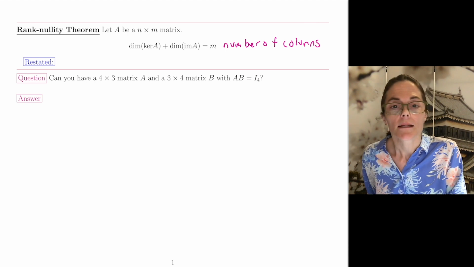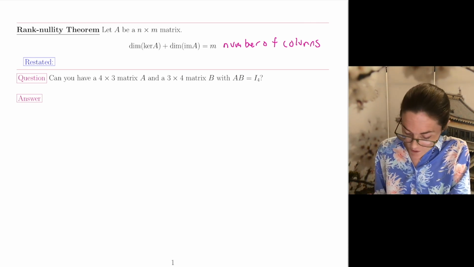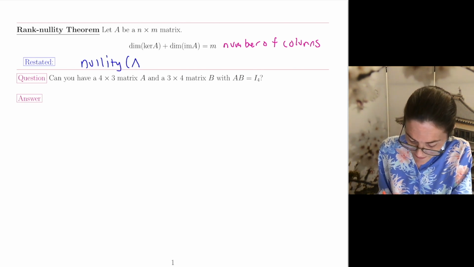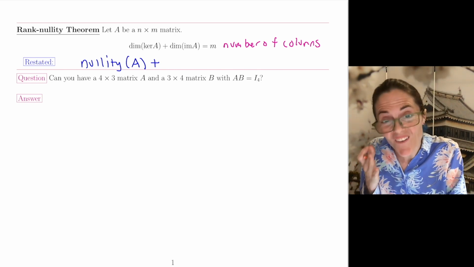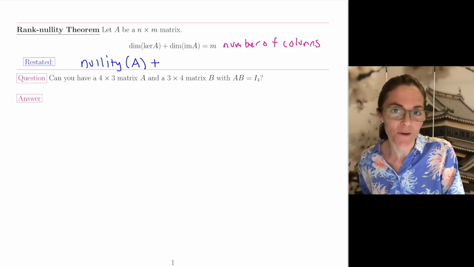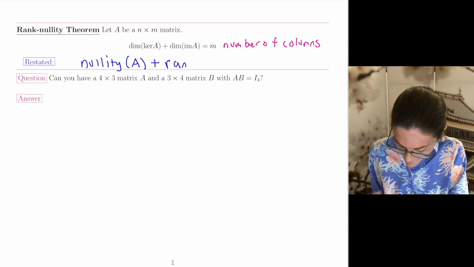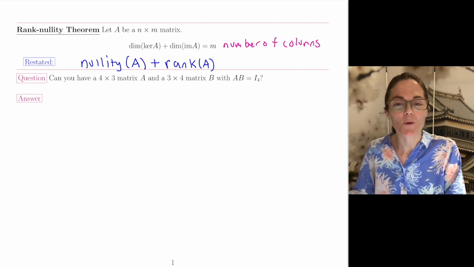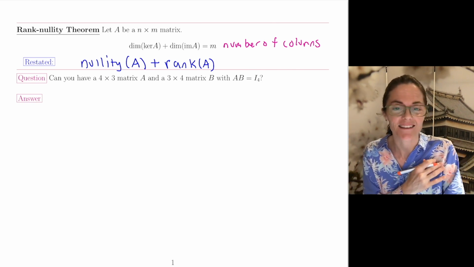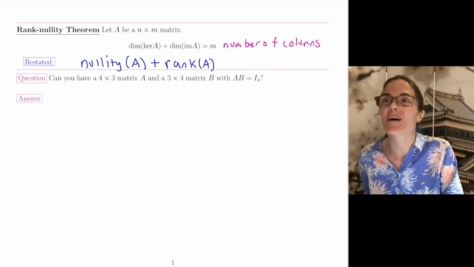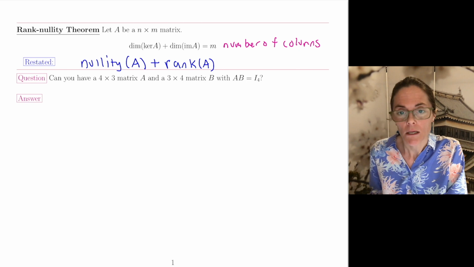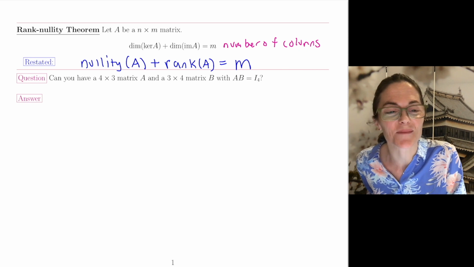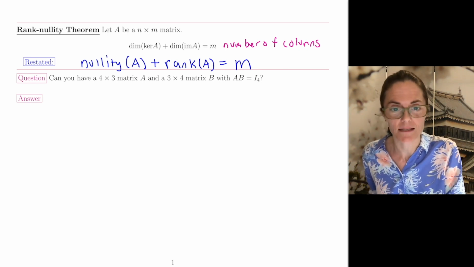Now, restated, the dimension of the kernel is called the nullity. That is something we discussed of the matrix. And plus, now we know the dimension of the image. This is the rank of the matrix because, for example, every leading one in the reduced row echelon form corresponds to an element in the basis for the image. You pull off that corresponding column in your matrix. So this says the nullity plus the rank is the number of columns. This is what the rank nullity theorem says.